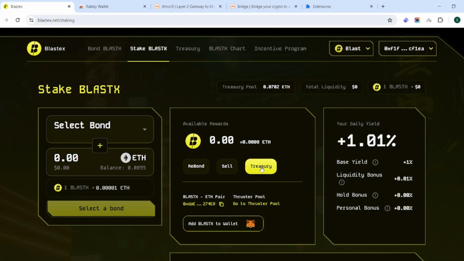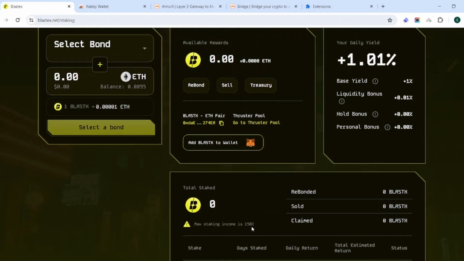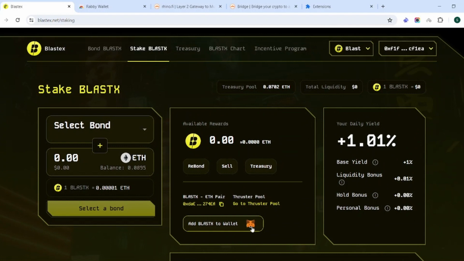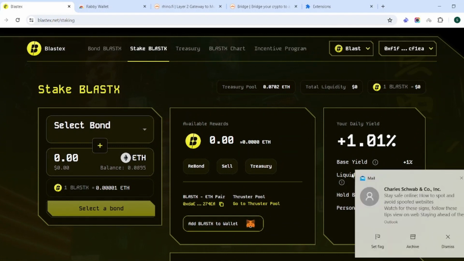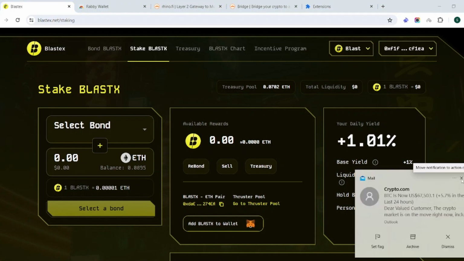I don't want to make this a super complicated video. We have a more complicated video coming out next, so definitely stay tuned for that if you want a more thorough breakdown. They do have an audit and everything like that, so it is SAFU. So far everything looks good in my eyes, so I'm definitely going to take a look at this protocol. I'm going to invest probably right around 1,000 to get started with me. That seems to be a good point to start at, so I'm going to do that and then we'll move on from there.